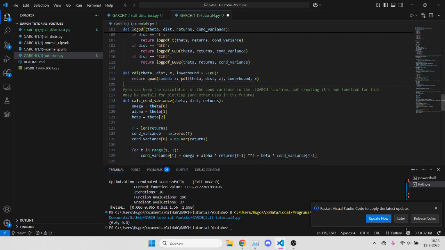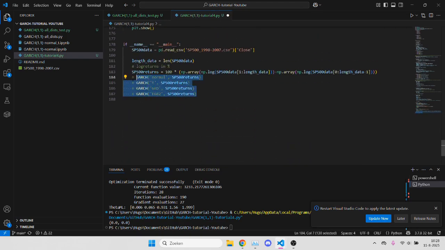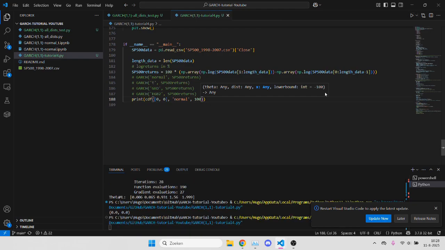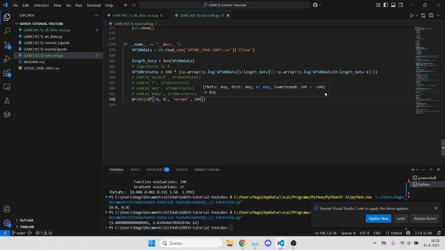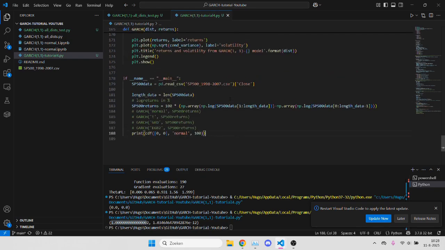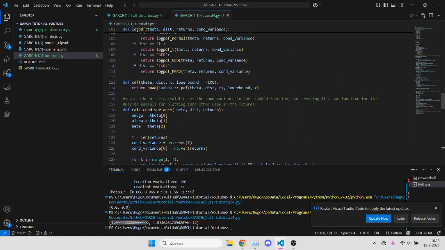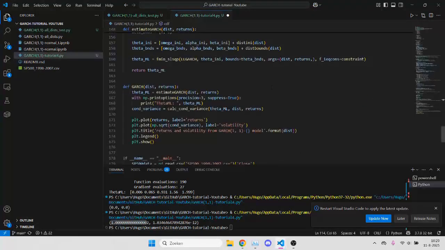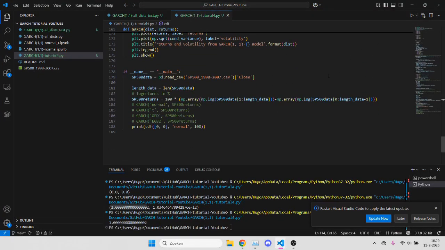We can test this, for example, with the normal distribution. Print the CDF of, let's think of any theta, it doesn't matter for the normal distribution. Let's say we want to integrate to 100. The CDF at this level should be 1, since then you integrated over all the mass of the PDF. We see indeed it is 1, and I see we still need to change a bit of our function. We need to only import the first part, so index 0. Now we see it returns 1, so we know it works.